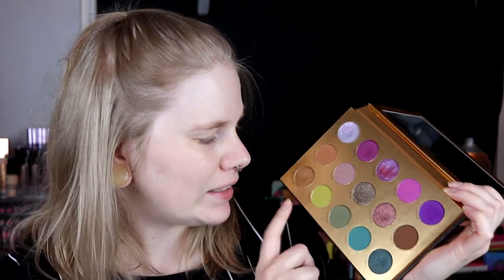Here is the color story, and I hope I got this right. I have three mattes and two shimmers. Number 4 is Paige, number 8 is Mary, number 10 is Kiki, number 12 is Bonnie, and 15 is Fiona. I really hope I remember correctly. These are the colors and I'm going to stare at this a little bit, then come back and try to do a look. It doesn't feel too hard — maybe I shouldn't say that.